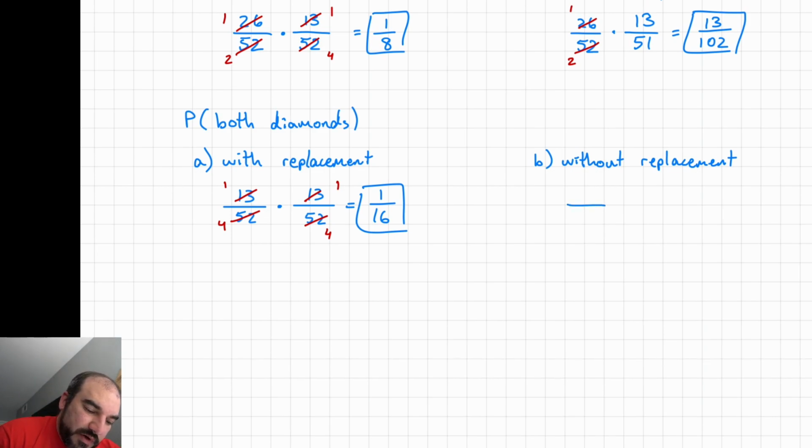Without replacement, on the other hand, the probability that the first card drawn is a diamond is 13 out of 52. But what about the second one? If I don't put that first diamond back, what is the probability that the second card is also a diamond? I'm seeing a couple of different answers. I saw 13 out of 51, and now I'm seeing a bunch of 12 out of 51s. Can someone explain why yours is the correct answer? Whoever's more confident. Is it 13 out of 51 or 12 out of 51?